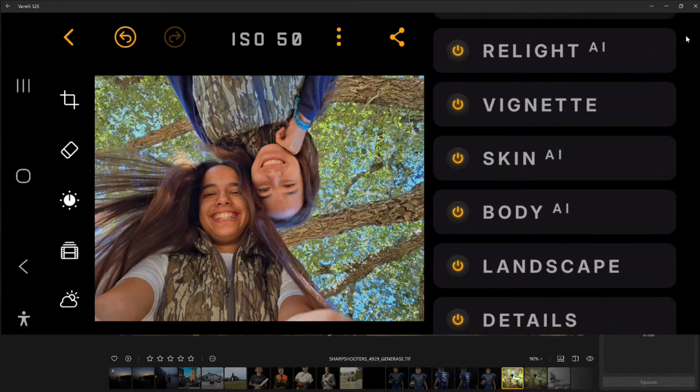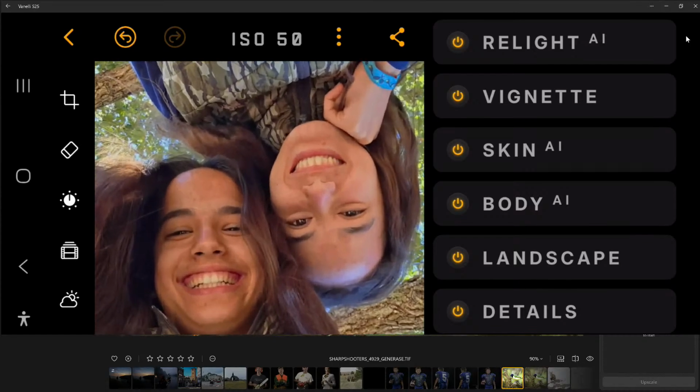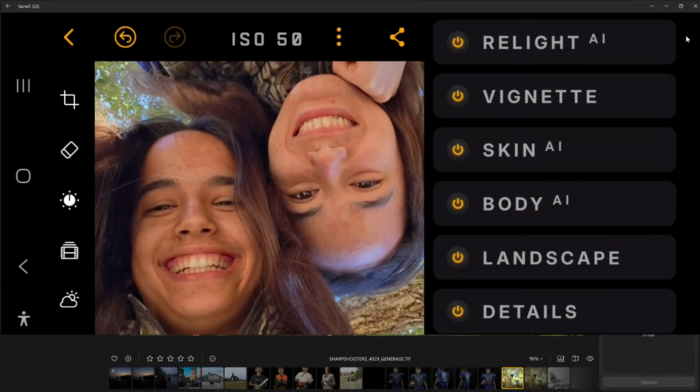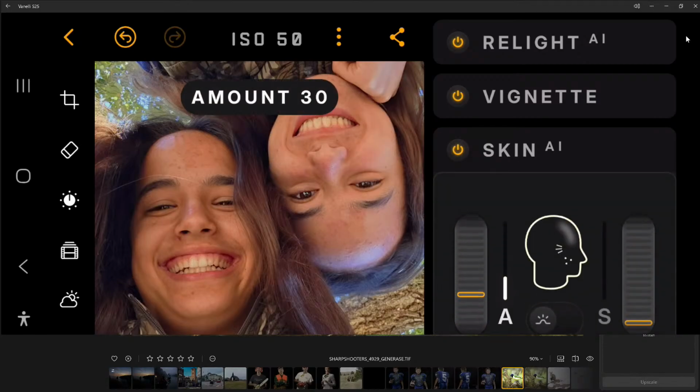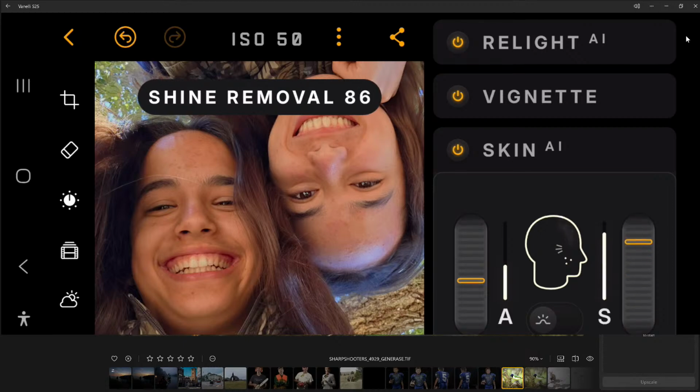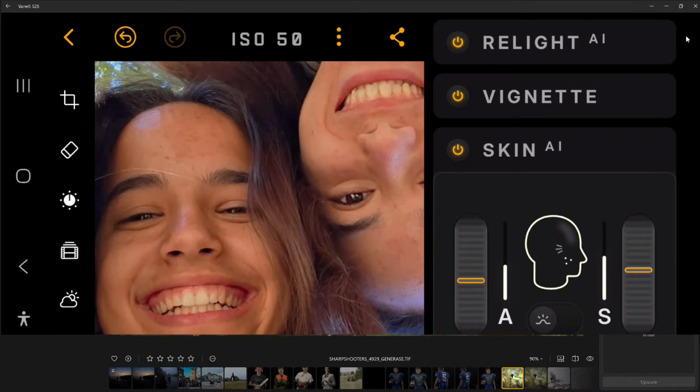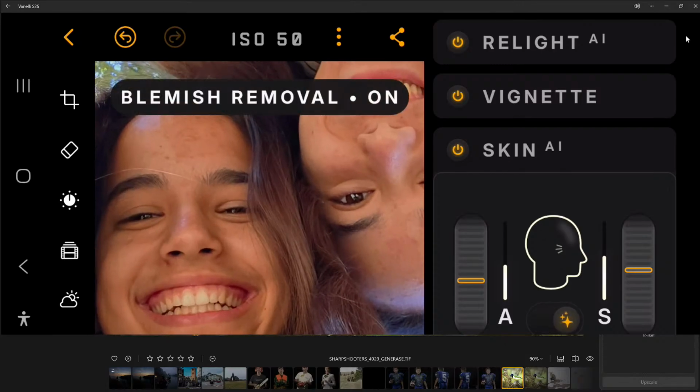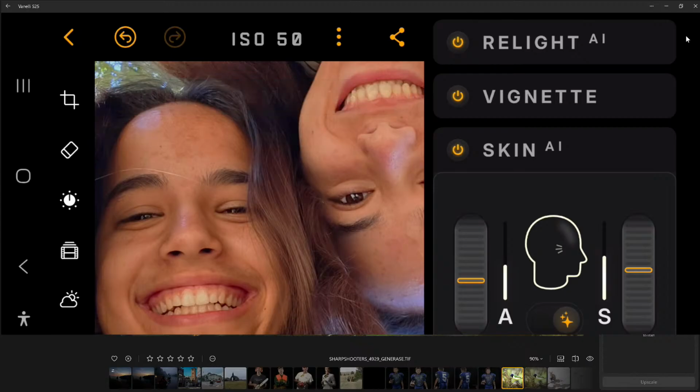All right, well, what we want to do for the twins, I'm going to zoom in, is they're going to want me to do skin softening on them. So let's apply a little skin softening, remove a little bit of the shine, zoom in a little bit more. It's doing pretty good. And because they're teenagers, I'm going to turn on the blemish removal. And look at that. Ready?